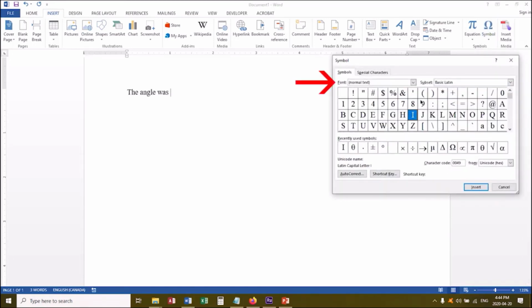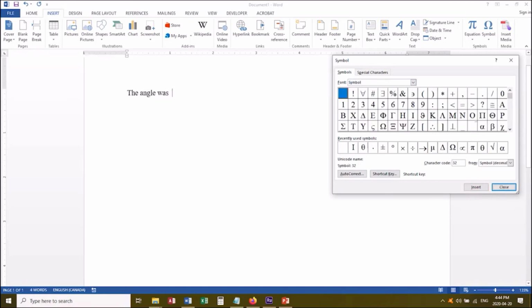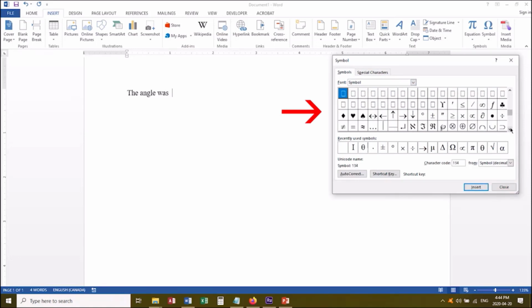Now this menu right now doesn't have the right font for the special symbols that I want, so I'm going to highlight the font and just type in Symbol, hit Enter, and it switches now to the symbol font. And this has all of the Greek symbols, and if I scroll down, you see the lowercase ones, and if I keep scrolling, you start seeing mathematical symbols like the degrees symbol and the plus minus symbol and whatnot.